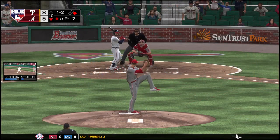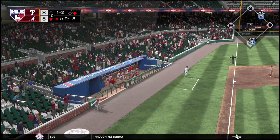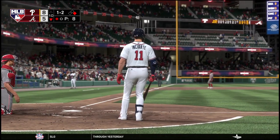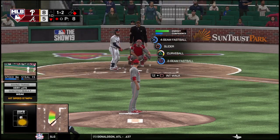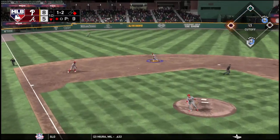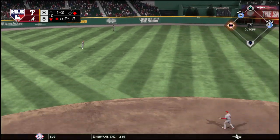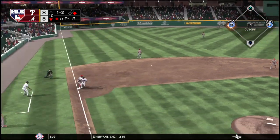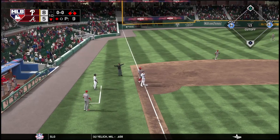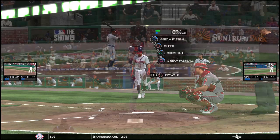Runners on first with one down. Still a ball and 2 strikes. Hot shot on the ground is short, and that finds its way through for a base hit. The throw into second, and he's safe. Nice execution right there. Ball was down below the knees. He stayed through it and was able to drive it for a base hit.